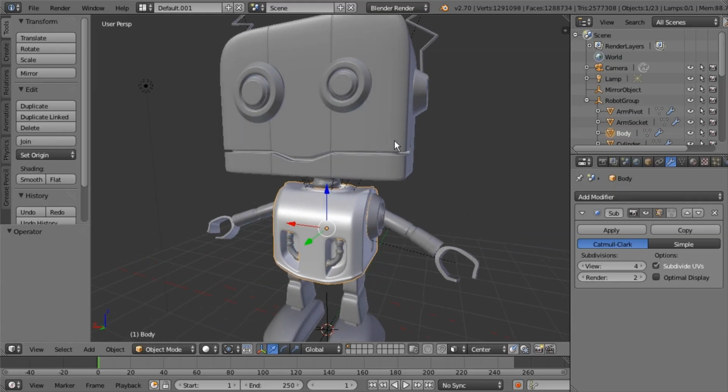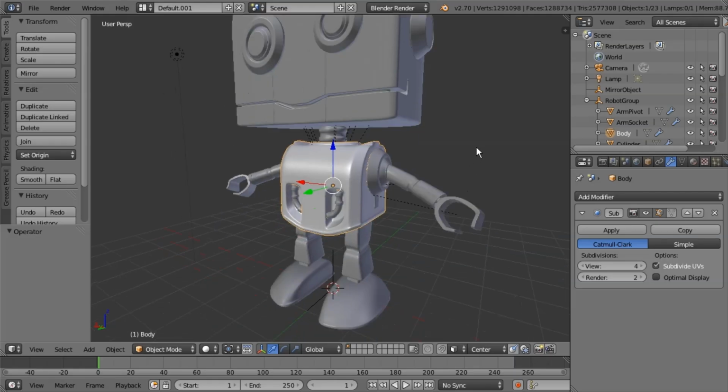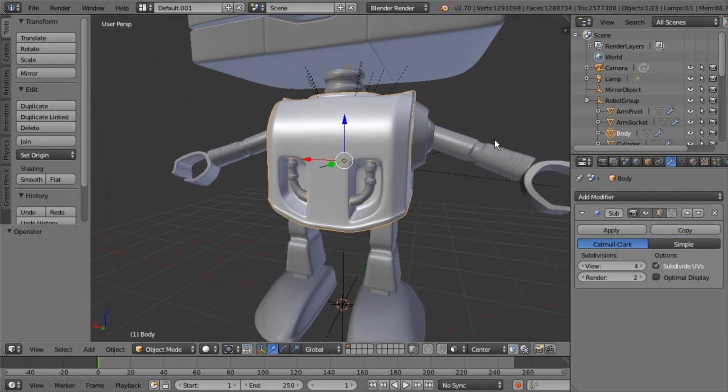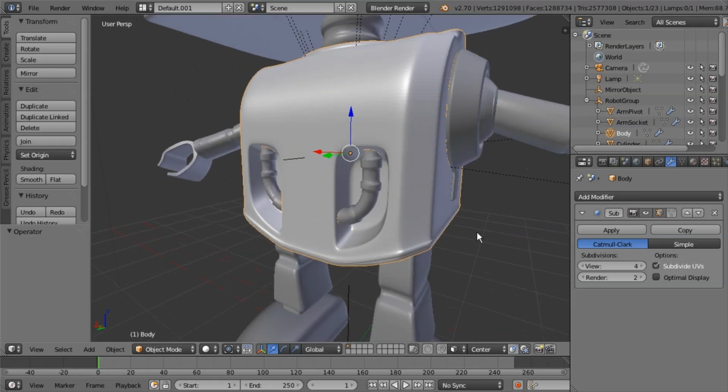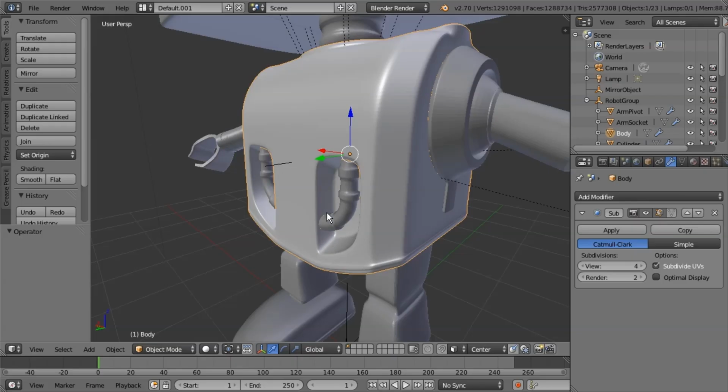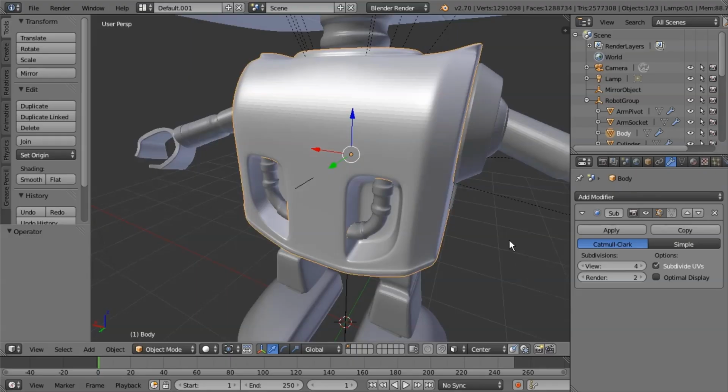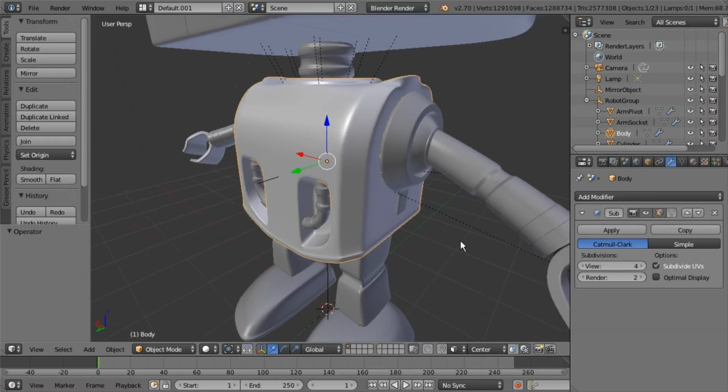But let's go ahead and take a look at this guy. He's made a very simple shape. So you can see here, for instance on the body, we're able to get some nice smooth lines in combination with some sharp edges. Okay, and if we take a look at this, we've got it selected here.